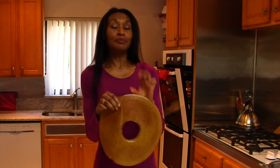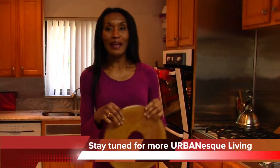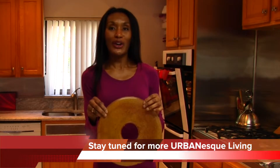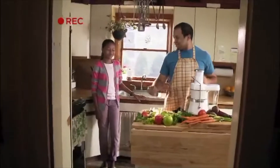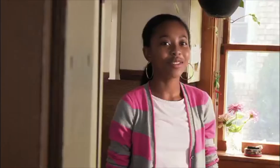I hope you try this. It's very easy to make and very delicious to eat. You can go to my Facebook page if you have any questions on making fruit leather — that's Urban S Living Facebook. Or you can find me at Tish Tansel. Please tweet me and let me know if you have any recipes you'd like me to try on air. This is Tish Tansel, and thank you for joining me on Urban S Living.